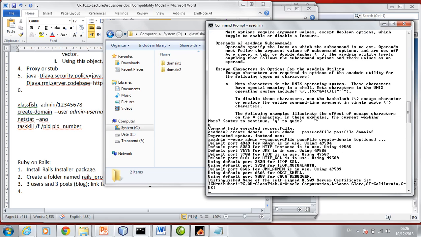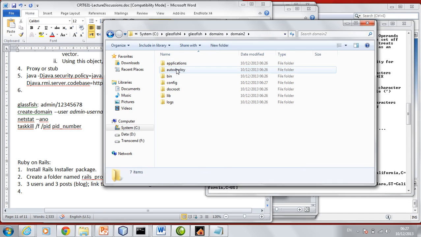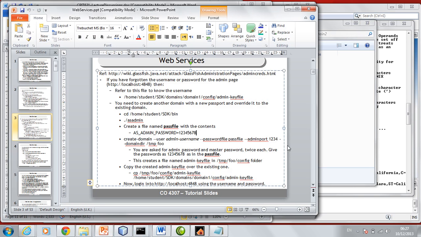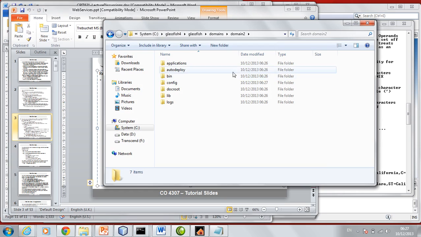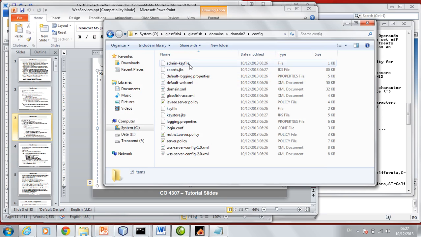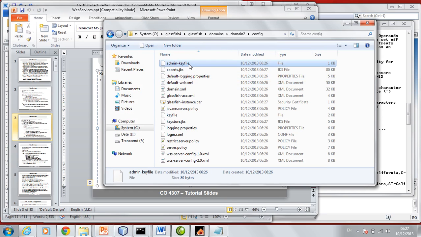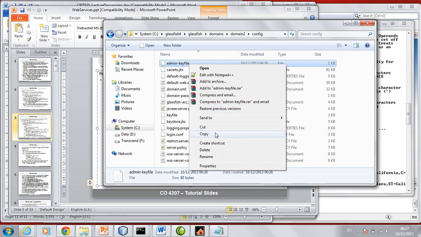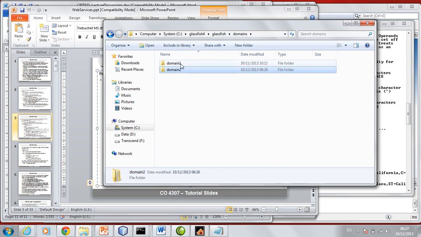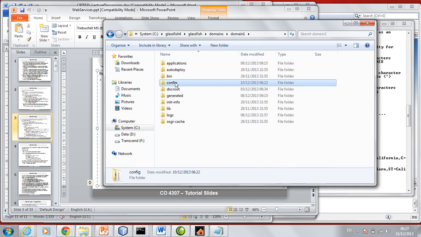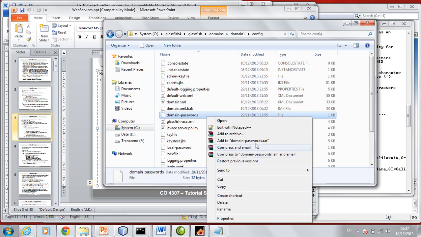So this will create a domain for you here. If you go and see, it will create a domain in that folder. Then you can go into config. You have this file, admin-keyfile. Copy this file. Go back to domain1, go to config, and paste that file here.